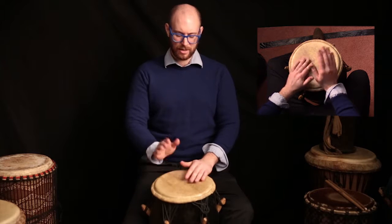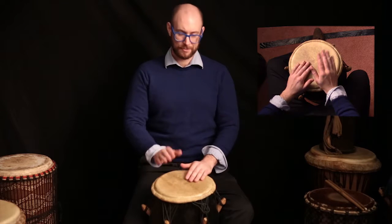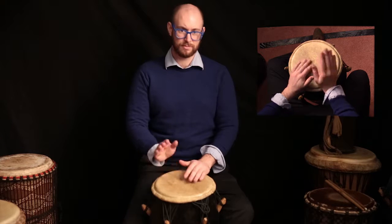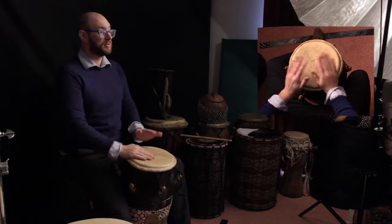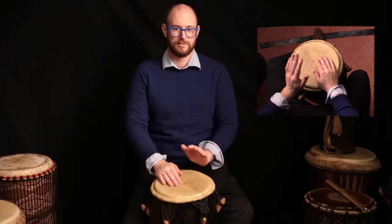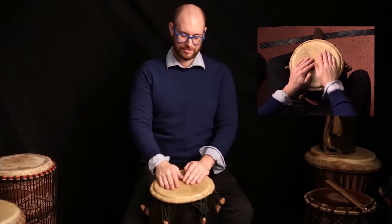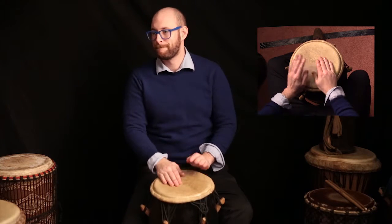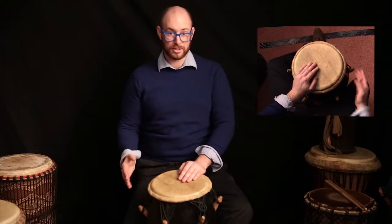If you can get to the level where you're a bit faster, you can start feeling the groove coming out. And you can do little things with your shoulders as well and your eyebrows. That helps the groove like this. So that's a good exercise to help work on your pitter-patter.